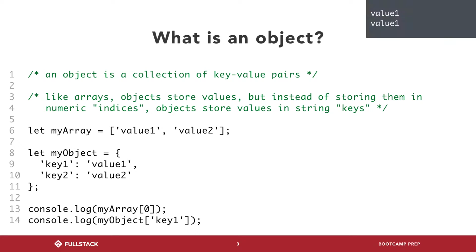right? So down here on the bottom, we see for this my object, we have key 1, which corresponds to value 1. We have key 2, which corresponds to value 2. Notice how they're separated by a comma. And if I say, hey, what's key 1 in this object or in this dictionary, the answer is going to be value 1, right? That's going to be the definition, if you will, or the value associated with that key.